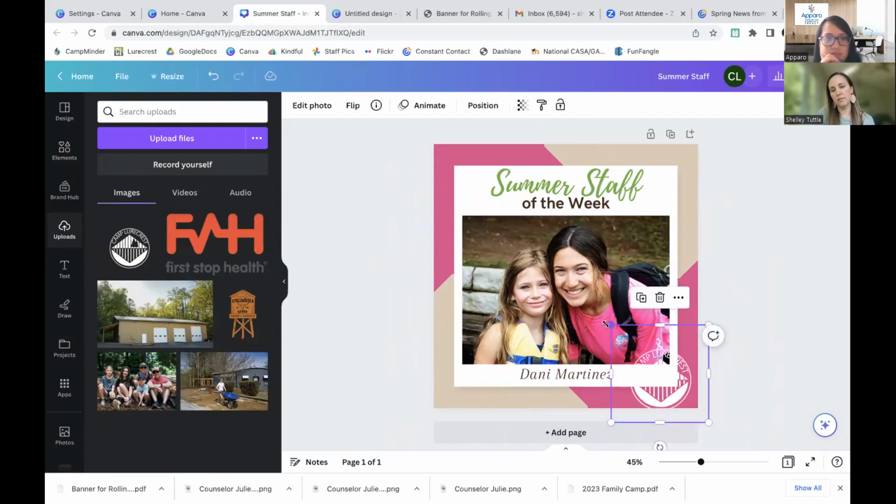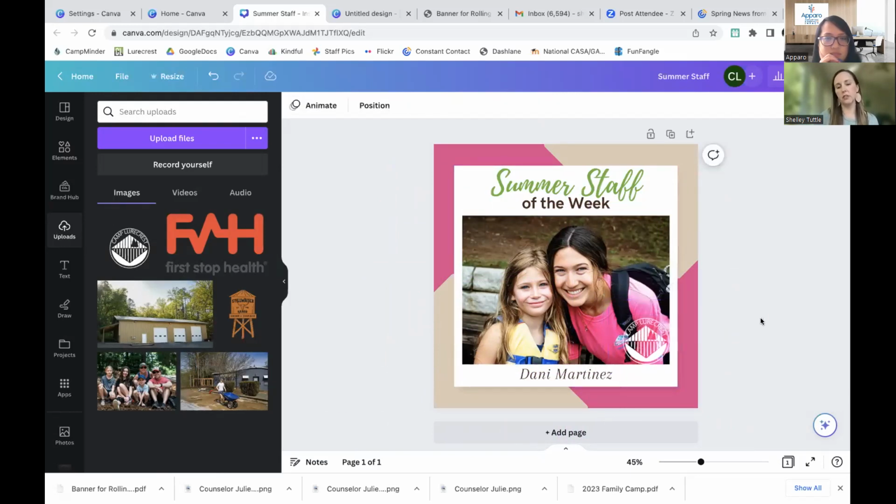This is a logo that I had uploaded already. You can use your little arrow keys on your keyboard instead. So I moved it right there. Maybe a little smaller, but then that's got our brand on it. That looks more like what we would do.